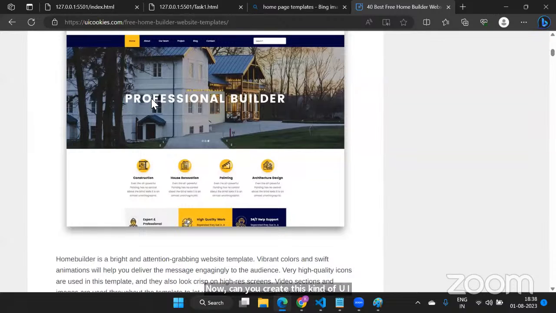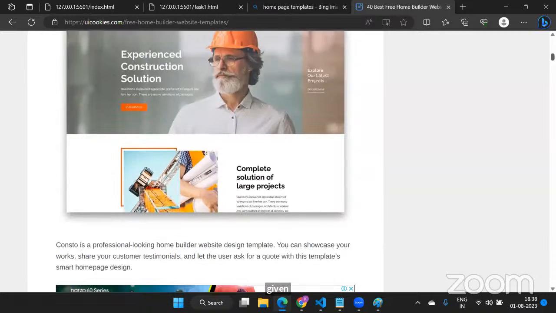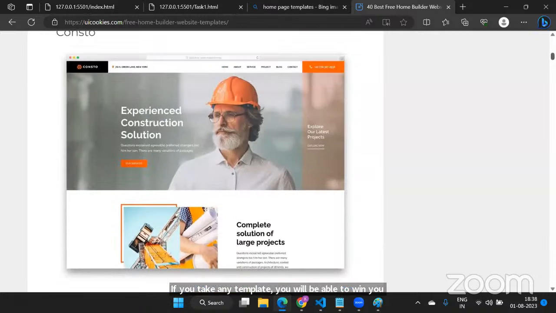One background image and one content in the center, like professional builder. And here they have one more content, we build your home, something like that, in the yellow color they have given. Now, if you take any template, you will be able to build. You will get the confidence of building it.